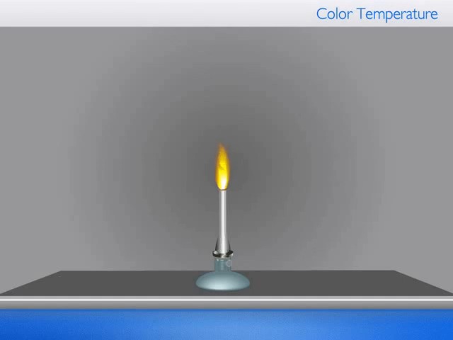When a solid body is heated, it emits visible radiation. The color of this light is determined by the temperature of the object. This dependency is used to quantify the white tone of lamps. This so-called color temperature is used to objectively describe the white tone of a light source and is expressed in Kelvin, the standard unit of temperature.